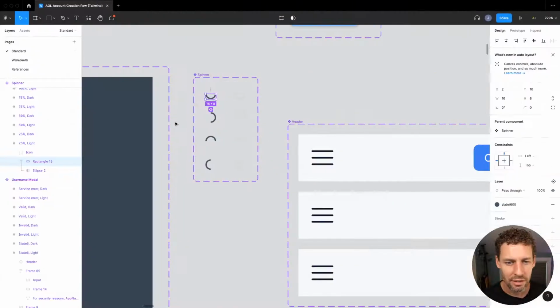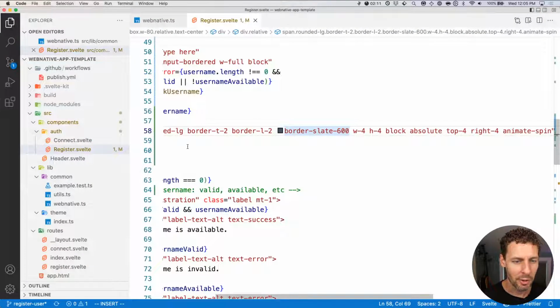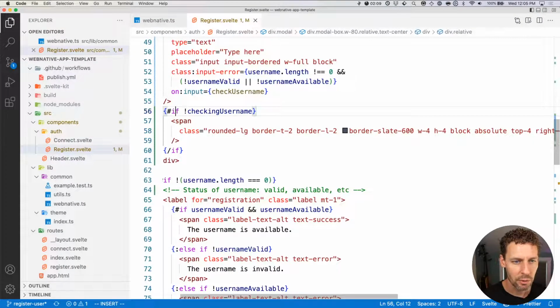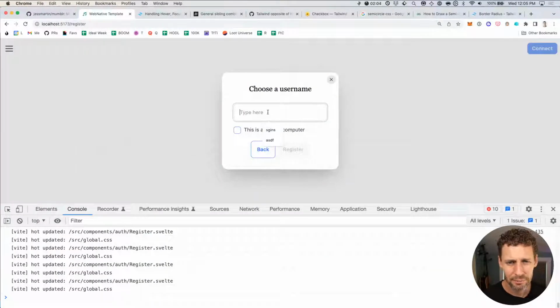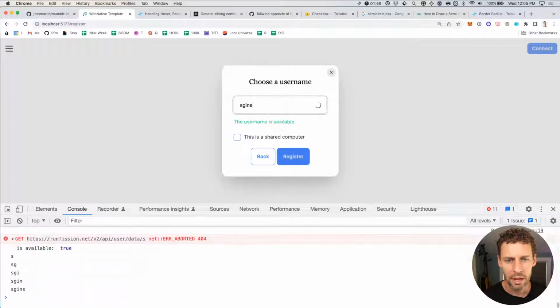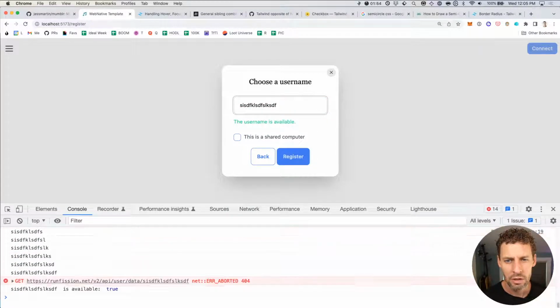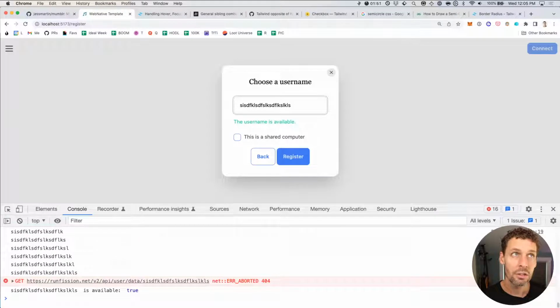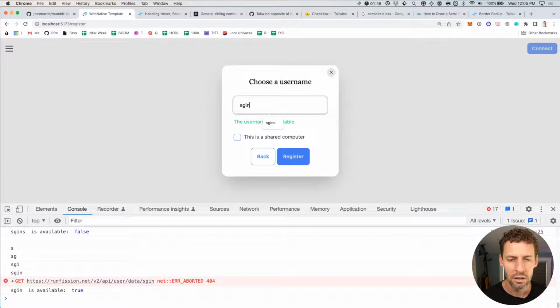So now we're getting a nice little thing. I really wish it were sharper, but I'm gonna leave it for now. I'll talk to Ryan about it and decide whether we want to take the effort to make an SVG there. Cool. So there's our behavior now. When you're checking for username, it comes up, goes away within 300 milliseconds of your last character being typed. So now you get a good indication that it's still checking for you.